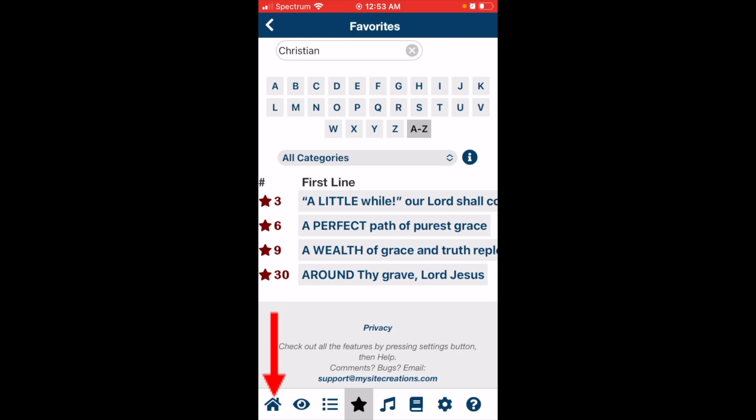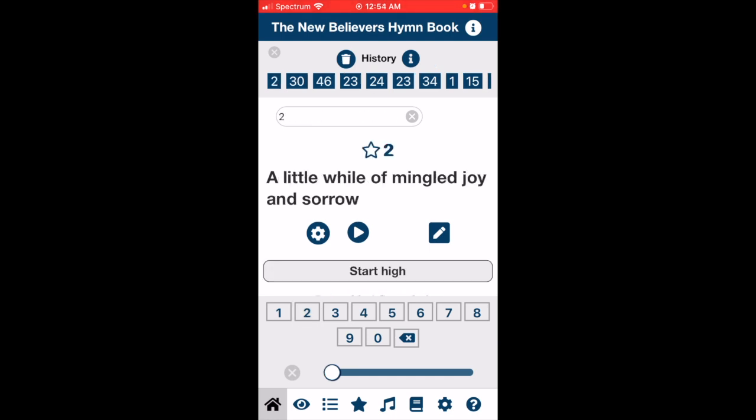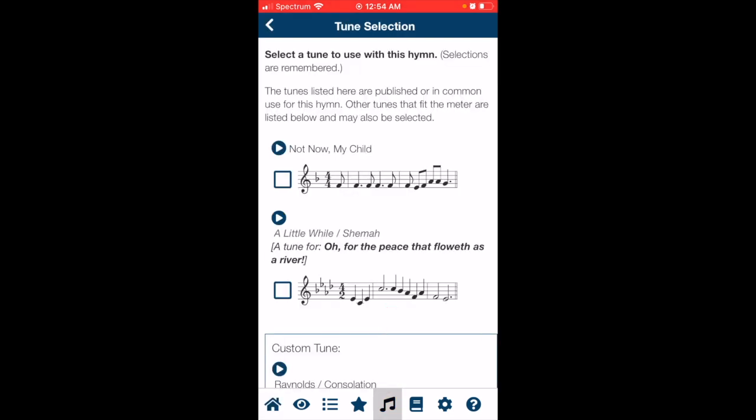We'll go back to home. And let's choose hymn number 2. And here we're going to choose next the tunes button. And we can see there are different options for tunes.